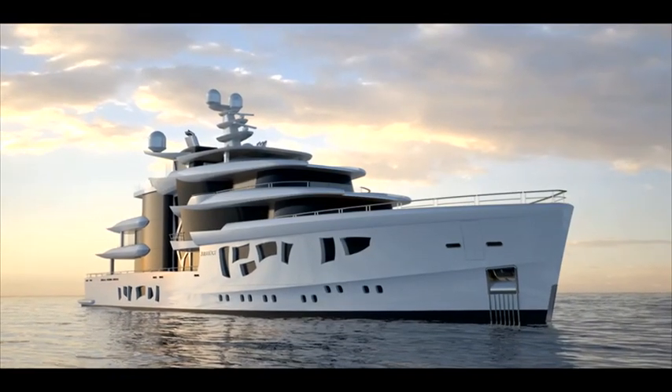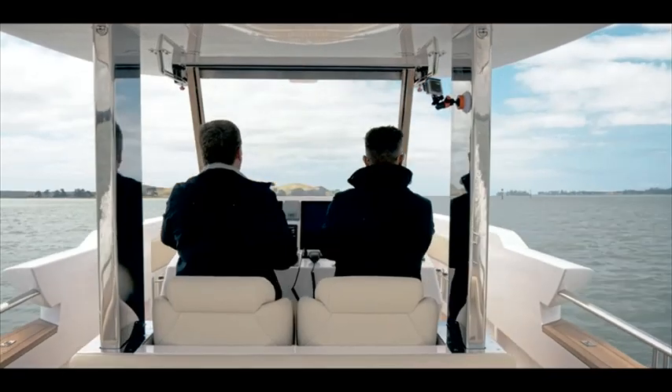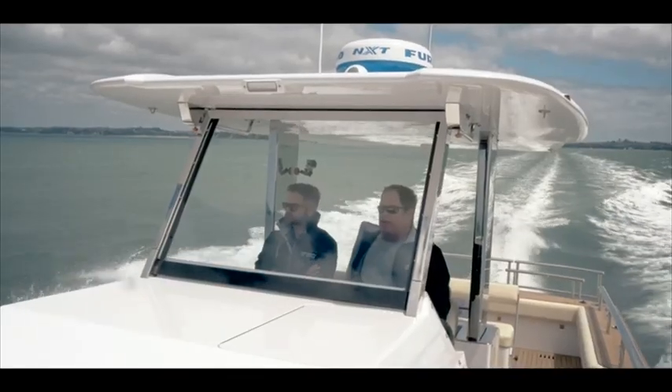Hi, my name is Aaron Clark. I'm the captain and owner's representative of an 80 meter super yacht called Artifact, being built in Germany. The tender is called T2 Artifact. The purpose will be used for transferring guests, normal super yacht duties, and we'll be traveling all over the world.